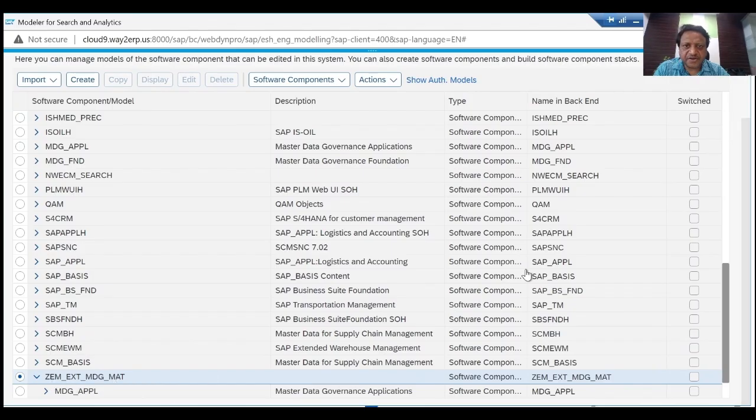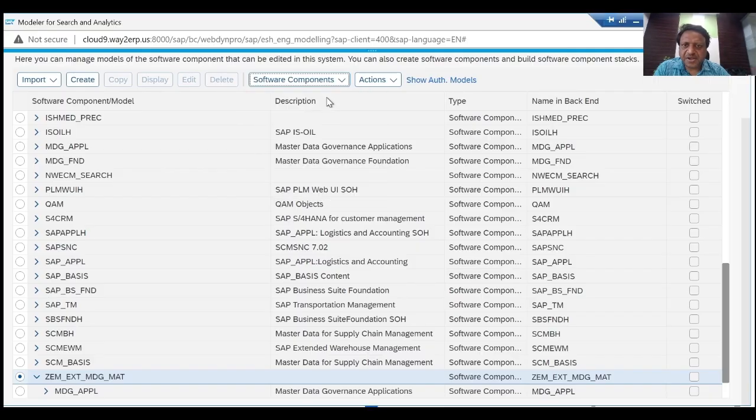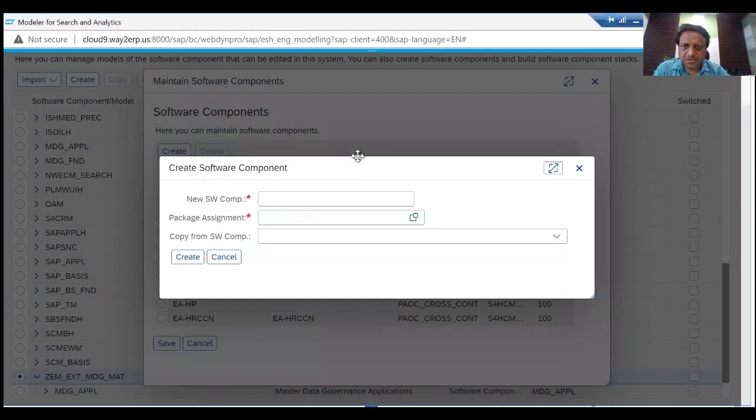our own software component. So in this application toolbar option, we can say maintain software components. We can use this create button to define our own software component in the customer namespace.